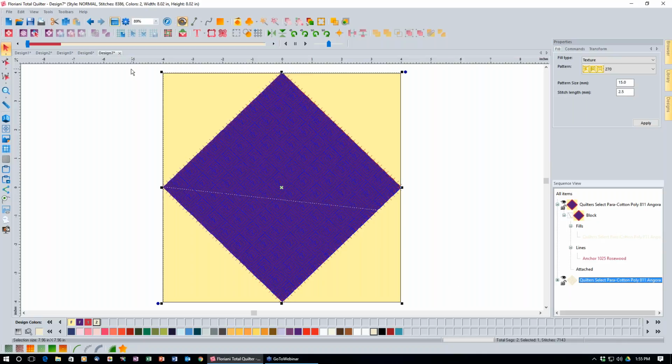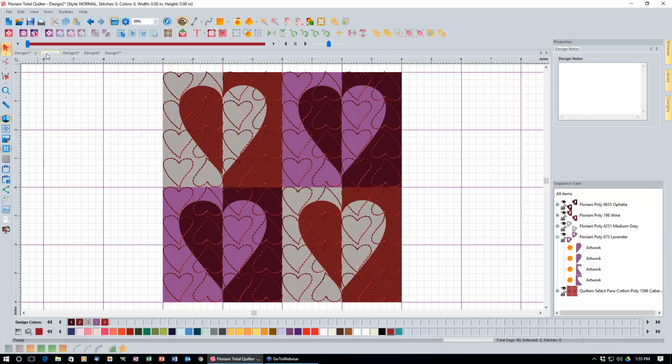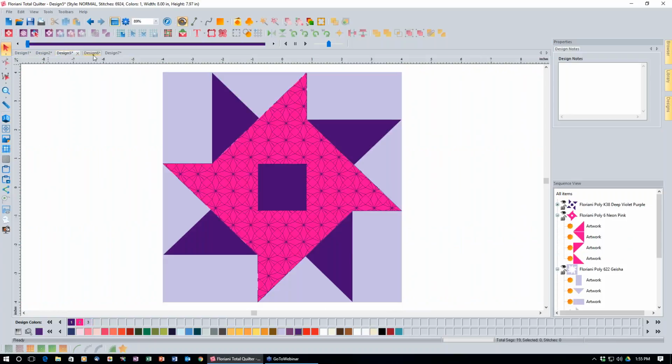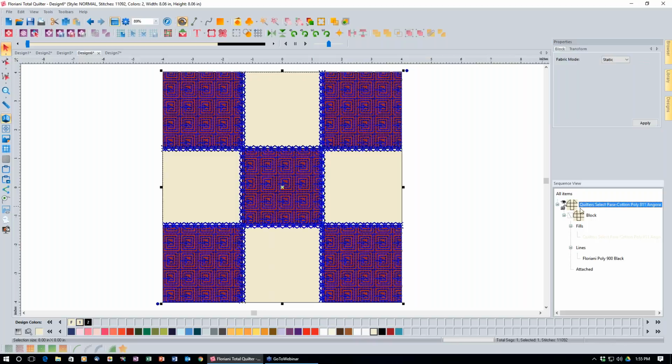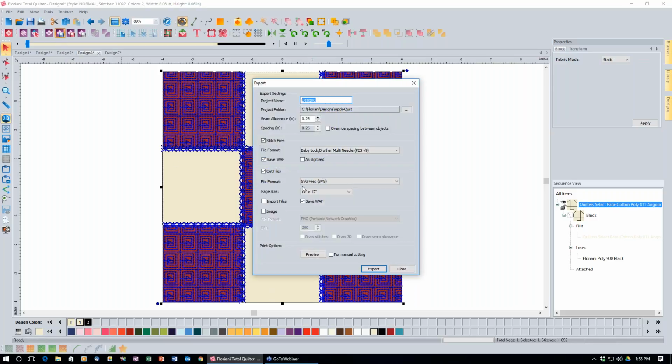So I'm going to go back to this block right here, and we are going to show you some new things in our Export Applic block that we have added. So in order to export an Applic block, I have to select the block. So I'm going to do that with my normal selection tool here, and I'm going to select it here. So I've got it selected, and now my Export Applic block icon is lit up. So I'm going to click that, and I'm going to show you the new things that we've added.